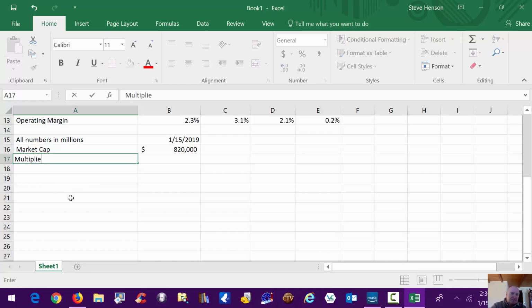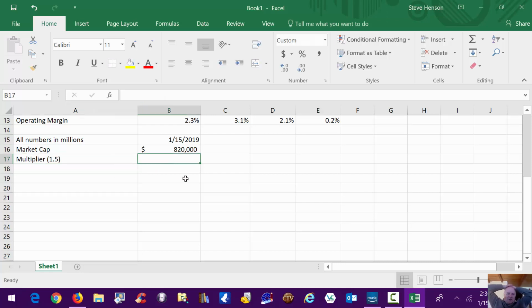I'll put here multiplier, and I'll put in a parentheses, 1.5. You can make an argument, and if you want to, you know, get technical with me, you can look up other different kinds of companies, see what sort of multiples high-tech companies and the e-commerce business have sold at. Or you can just do like I do and do 1.5. I think most of the time, if I was really, really being technical, I'd go to 1.6. But I'm happy with 1.5. It's a little easier for me to multiply in my head. So I'm going to go plus 120 times 1.5.